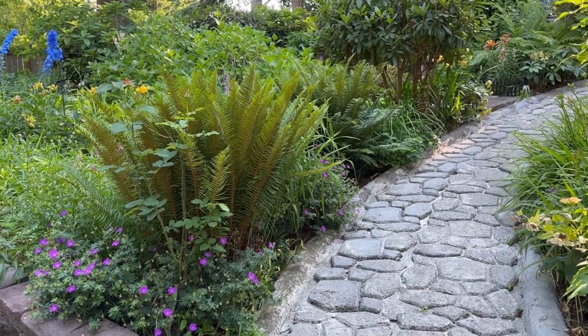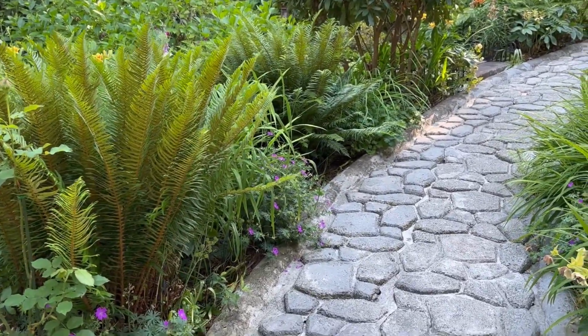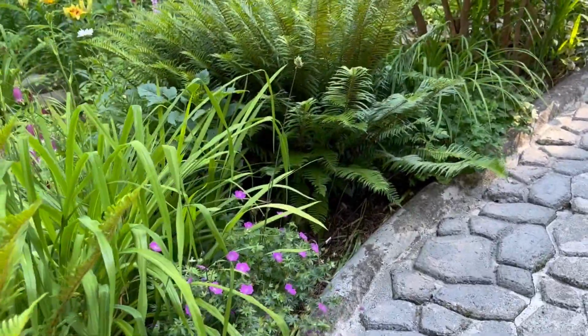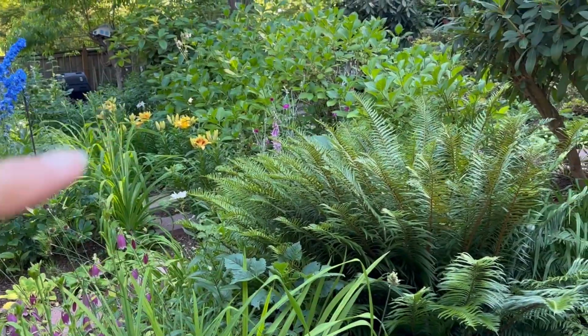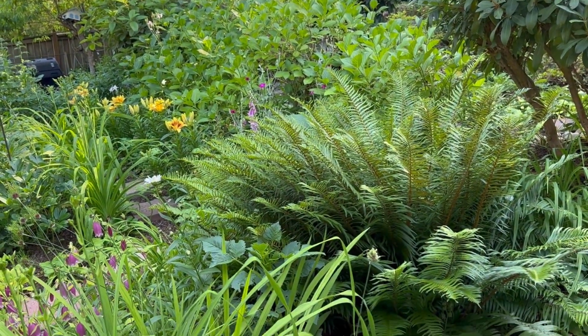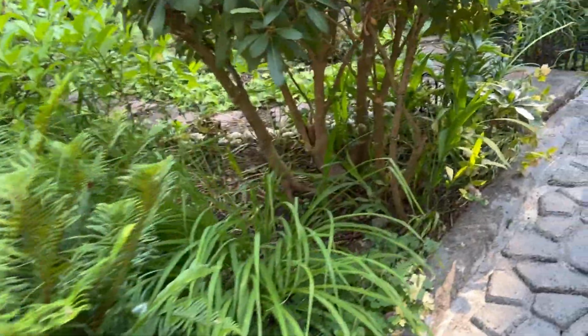So we are back on the backyard, and this is all the Asiatic lily that's planted together with all the flower cut garden in this side. That's all the lily. All this yellow one are the yellow lily. So let me show you the other one.